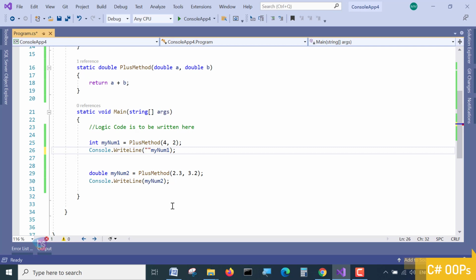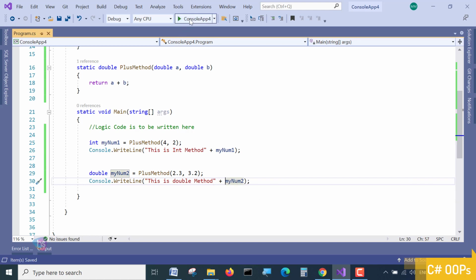See, I can write a simple text here. This is an int method is called, with the concatenation of plus, and this is a double method is called. Now save this and run it.